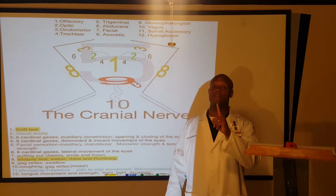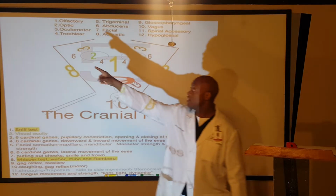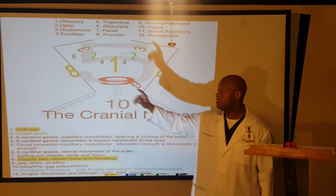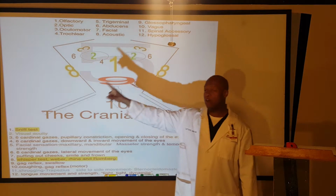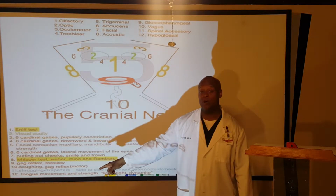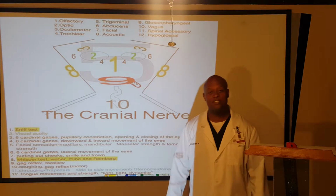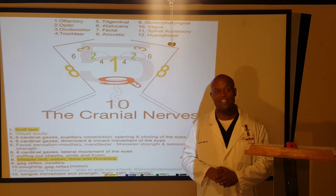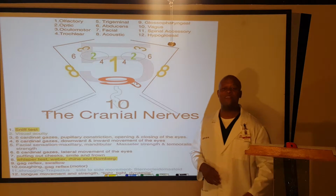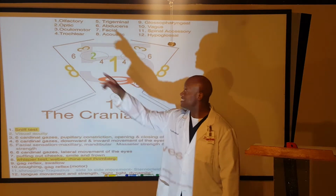What do we have one of on our face? One nose. And what's the very first cranial nerve? Olfactory. Right? Olfactory, the sense of smell. And this numerical face is a great way to learn your cranial nerves. The other great way is to learn how to assess each one. So sense of smell, what will we use to test that? It's funny you ask that question in class and it's an alcohol pad. Like, no, don't use an alcohol pad, right? Get some coffee or some cinnamon or something pleasant, right? Yeah. So anyway, a sniff test to test the olfactory.